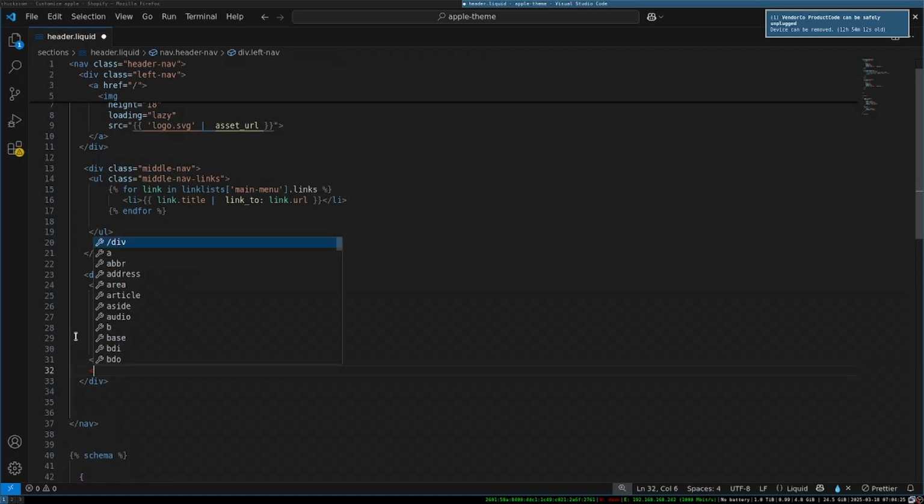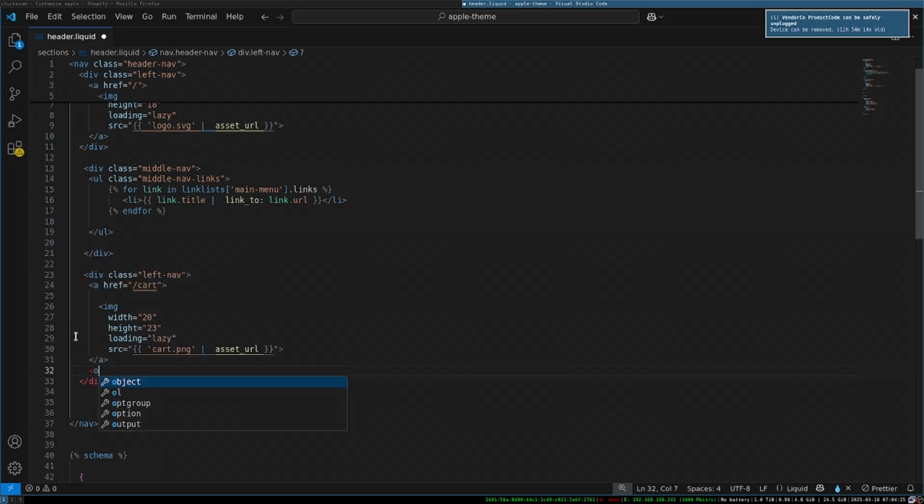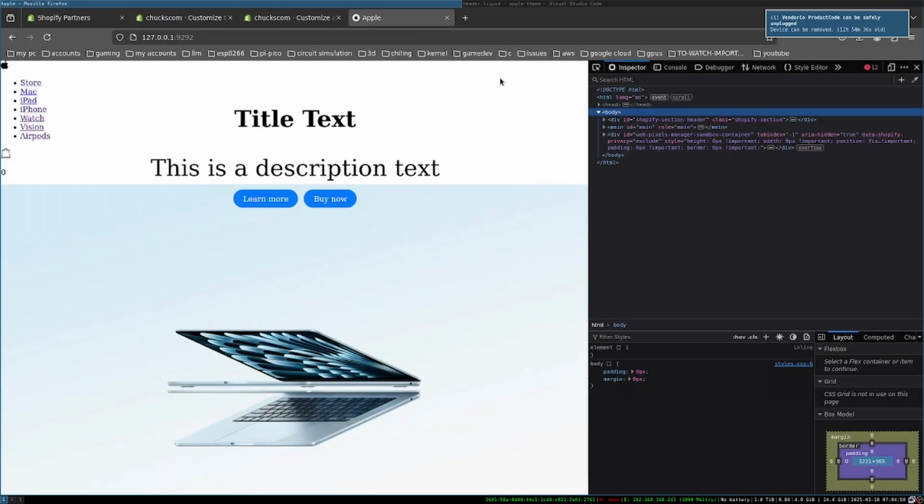Next to this guy we're gonna have a p tag. Then this p tag is gonna reference our cart object, so cart.item_count, and that's gonna have the count of items in our cart object. And yeah, that's pretty much it. Let's save changes. Let's see what we're seeing right now. And as you see, it's 0 right now.